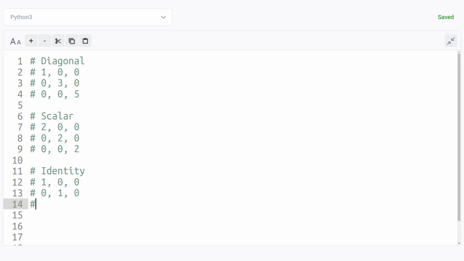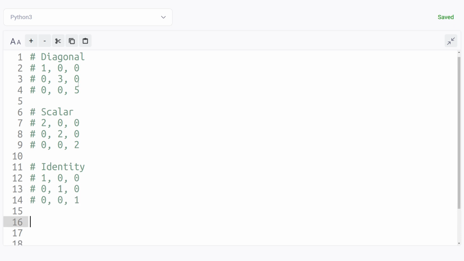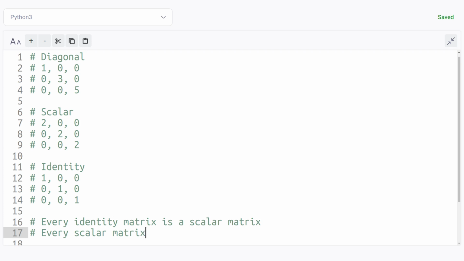Okay, so now notice this important fact. This is important to note. All identity matrices are scalar. So every identity matrix is a scalar matrix. Okay, that's one point. And every scalar matrix is a diagonal matrix.